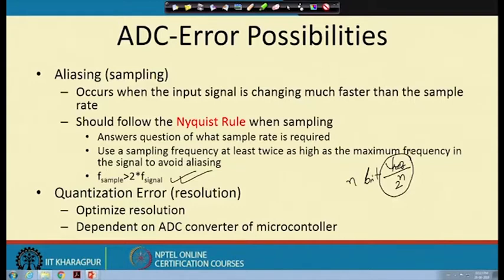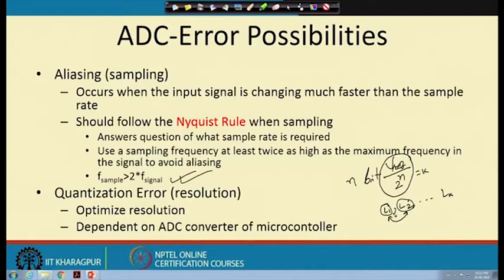If these levels are named L1, L2 and so on up to Lk, then between L1 and L2 there is a change in voltage. Any analog signal which lies between L1 and L2 is quantized as equal to L1. Similarly, anything lying between L2 and L3 will be quantized as L2. Naturally, it introduces error, and this error is the quantization error.